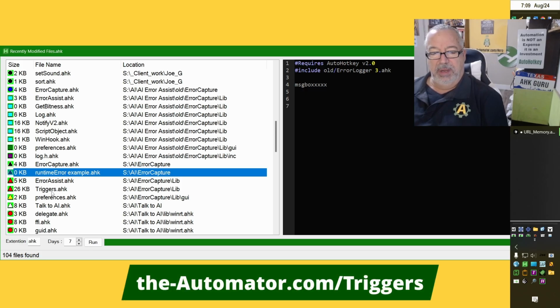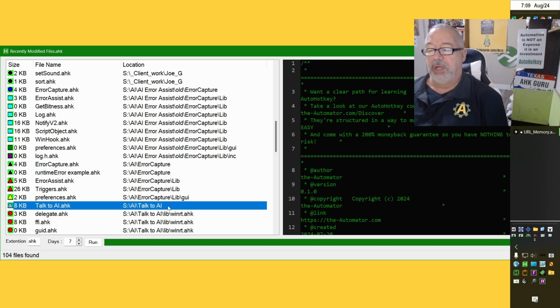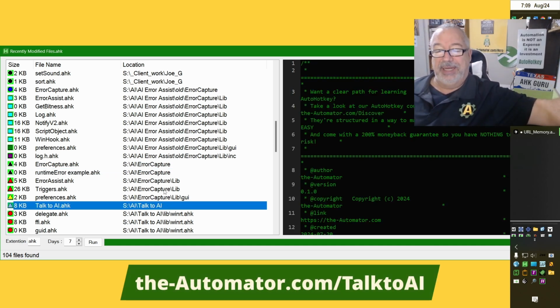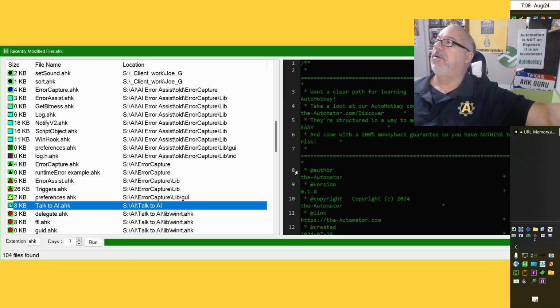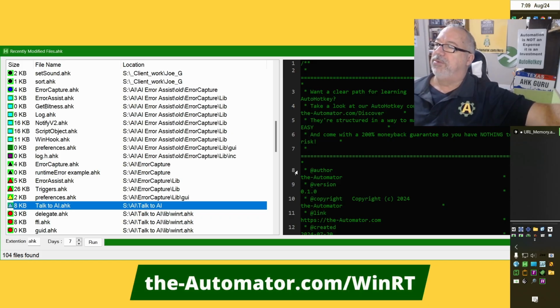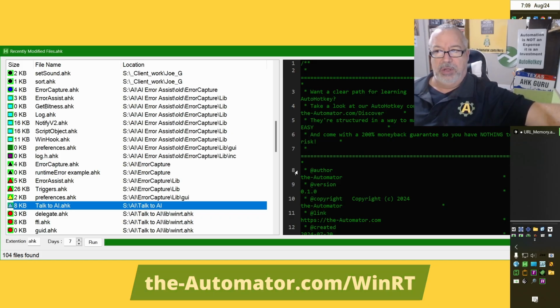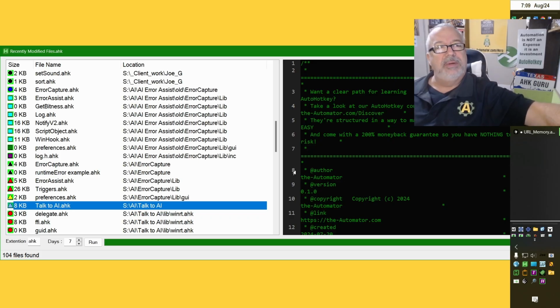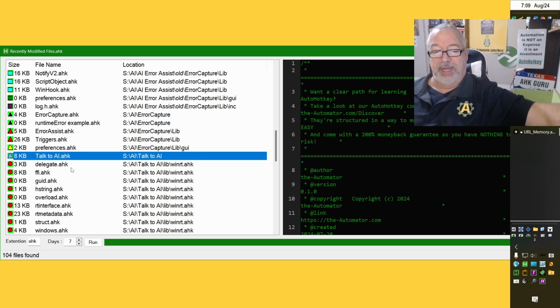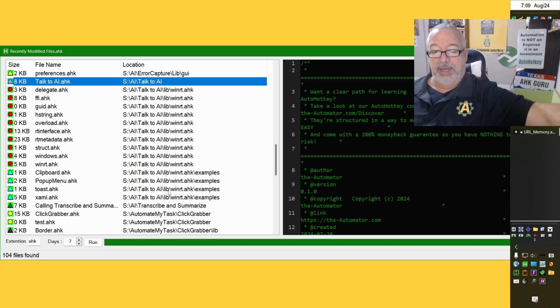Our triggers. Airframe was just updating this to have some stuff in their triggers class. Talk to AI: during a Hero call, we started to adapt Talk to AI to use the Windows runtime instead of FFmpeg for recording audio. And we did a video on the Windows runtime. It's really cool, and it'll allow us to not use FFmpeg at all, which is going to be faster. FFmpeg is also like a 120 meg executable that you otherwise have to have for capturing the audio. That's what we were using. Anyway, this is going to be much better. I don't think we finished it, so I'm not going to try to launch this, but that's why this one was edited. And here's all the Windows runtime stuff that Isaias was doing during the call, and examples.